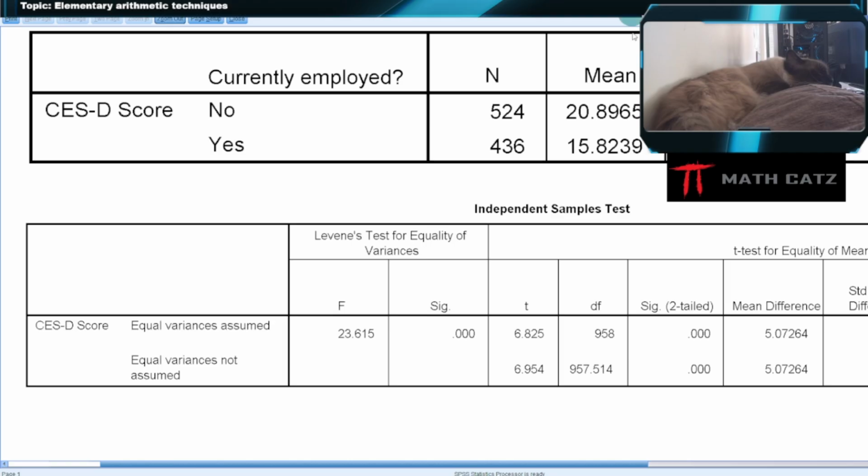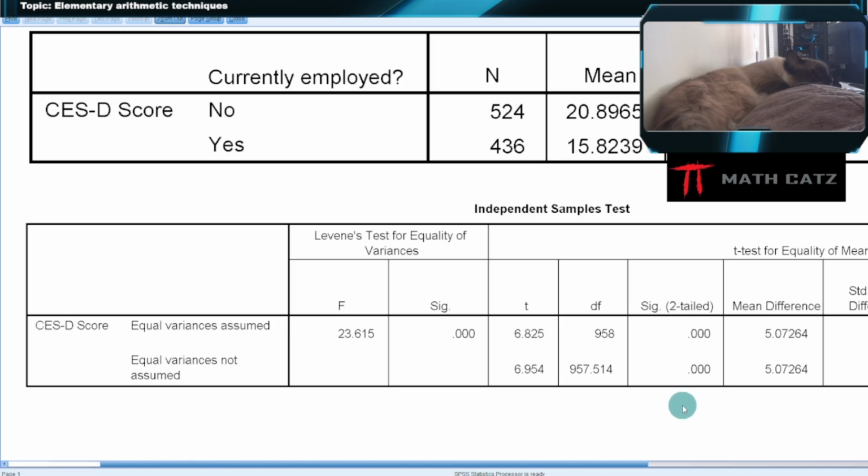So the value for t in the appropriate independent samples test is this, with 6.954 degrees of freedom there. And that was significant at, again, a p-value of less than 0.001.